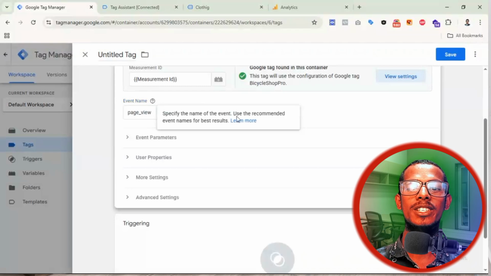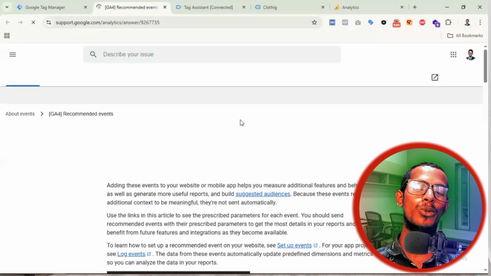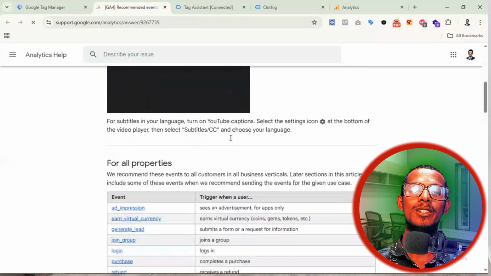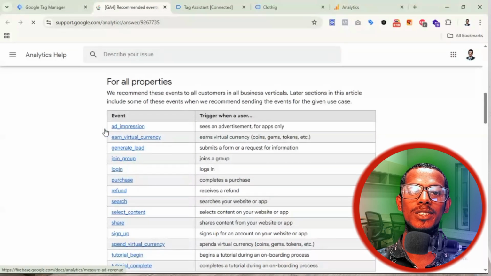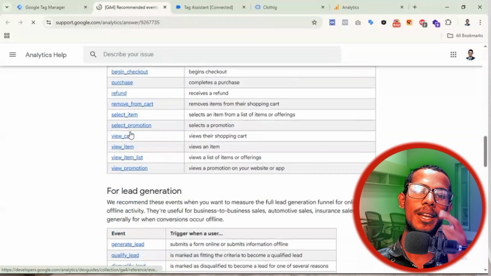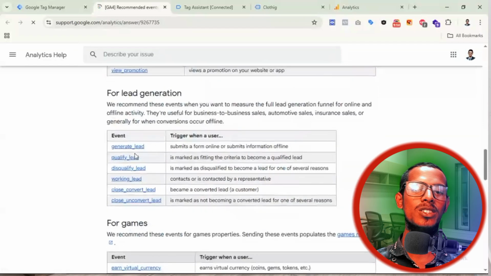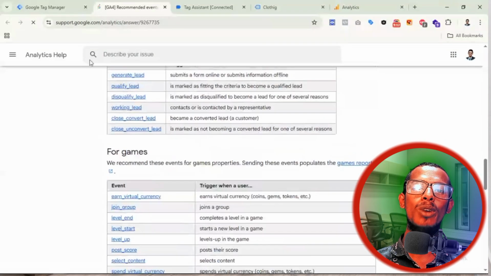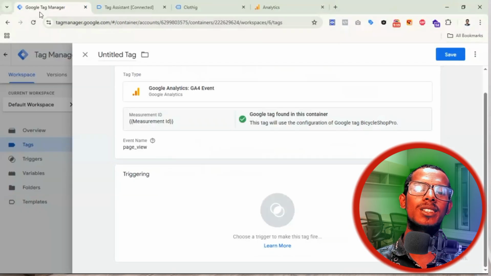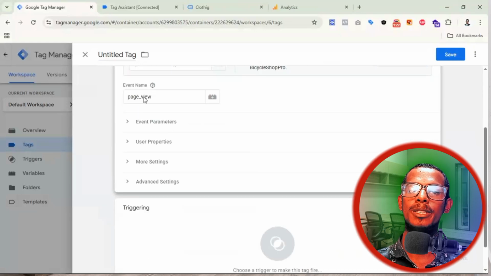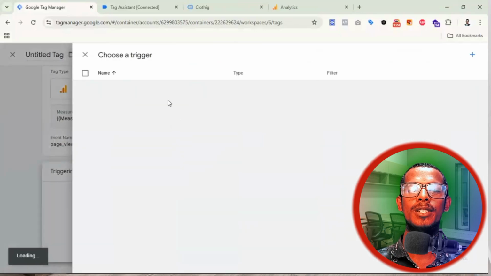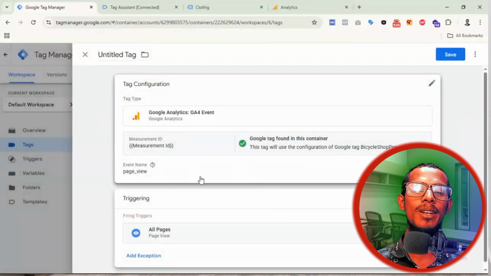Yeah, I always suggest you follow the Google Analytics 4 schema. When you send these events, you can see lots of event names available. I suggest you always follow these events. And if you want to send any custom events, you can send them, no problem. Then for the page view event, our trigger will be always. I don't send any parameters.